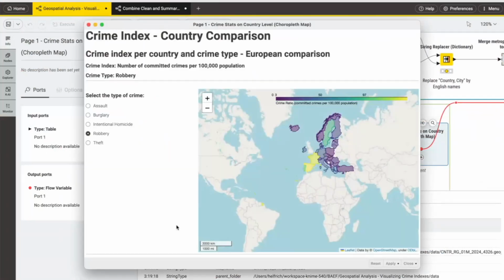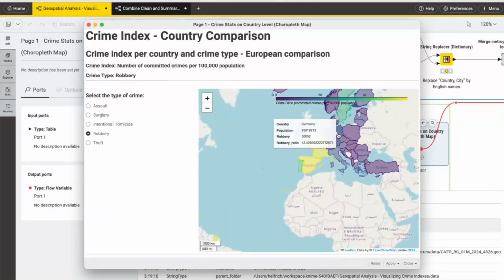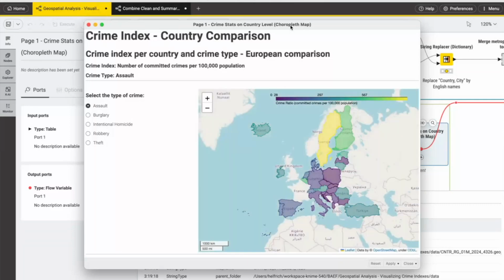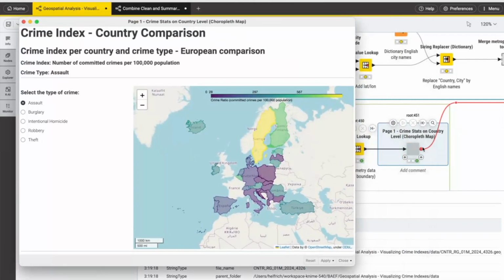And that really is a workflow that you can build, and also to show you the visualizations basically. So this is, for instance, what it looks like. There's interactivity here. I can zoom in, hover over, see those data points, can actually switch between. That will take a second, but it's actually quite didactic. So I can switch from robbery to assault, for instance. And you'll see there's a bit of a progress bar happening, because what actually happens is this is not only on the visualization side, this actually reruns everything that we have inside of this component here and recomputes things, right? So even these interactive visualizations, you really get the full flexibility of a KNIME workflow, and it's not just a slightly different view of the same data that has been generated.